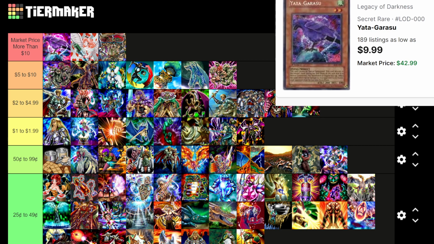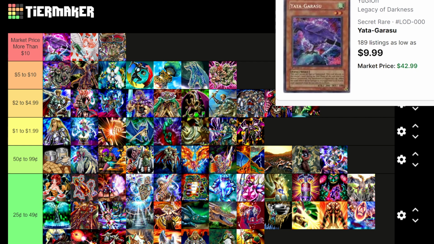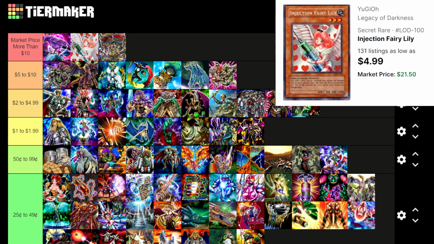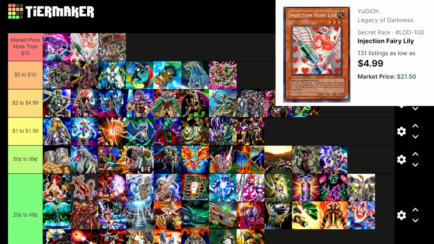Going down, ooh, that's not going to work, is it? I can't see my preview when I do that screen. Let's toss that there. Moving some things around on the second monitor. Here we go. Injection Fairy Lily right there. Market price about half that of Yata-Garasu, but still $22. Injection Fairy Lily looks kind of dumb, but actually a very, very good card back in the day. And a lot of people still play these old Yu-Gi-Oh formats. One that's very popular is called the GOAT format.